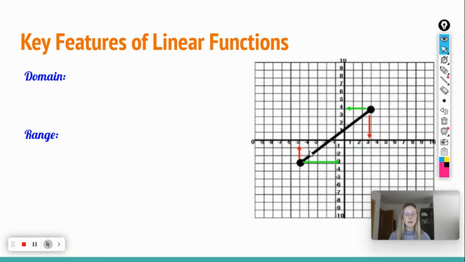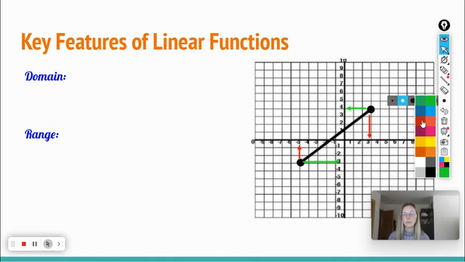So now let's look at a graph. This is a piece of a graph, piece because we have stops here. And these arrows are really, really helpful for me because they are helping me identify both the domain and the range. So if we're thinking about domain, I'm remembering that to be the x values.